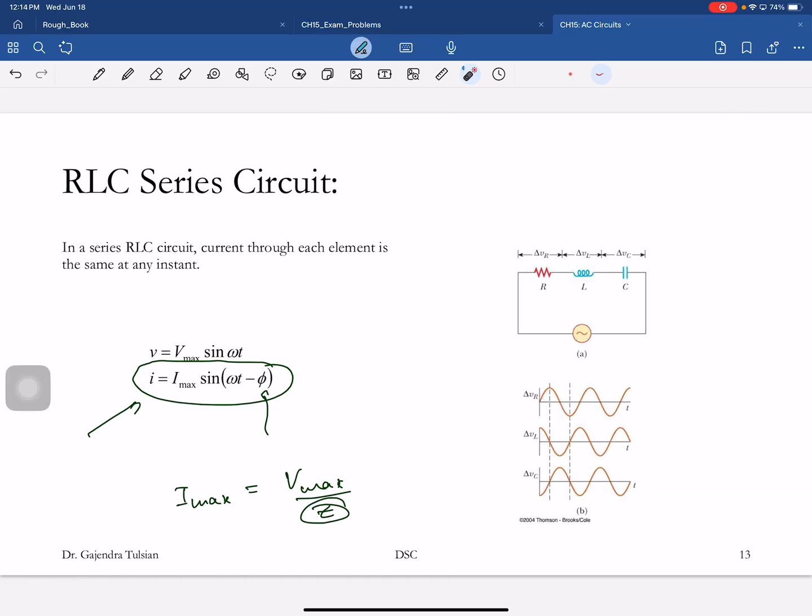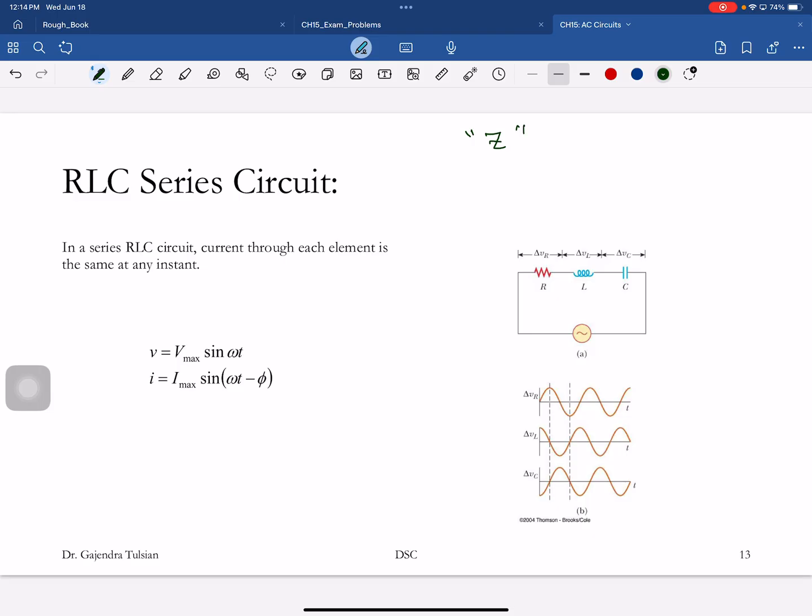All right, so now we have our three pieces. So we're going to consider one particular combination. There are many, many combinations possible, but we'll consider the hardest combination. We'll consider a series combination of these three elements. Here's our AC source. We'll connect to it; this is an RLC series circuit. And we will be interested in two things for this circuit: what is the Z of the circuit, and what is the phi of the circuit?